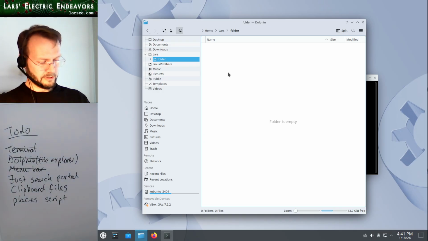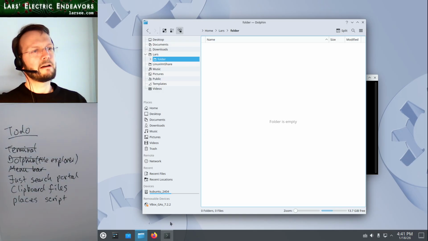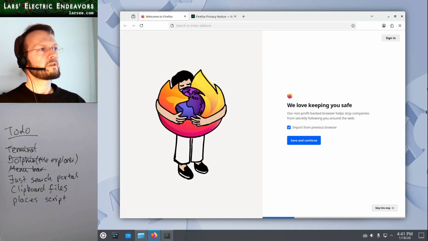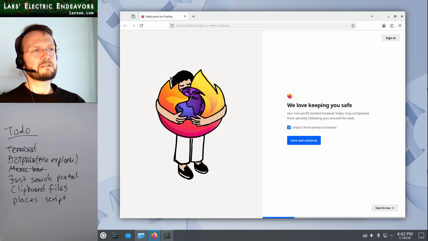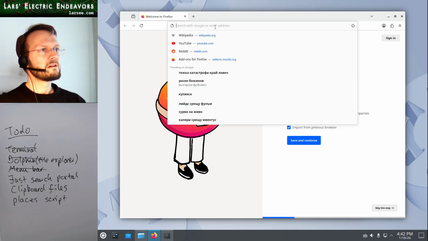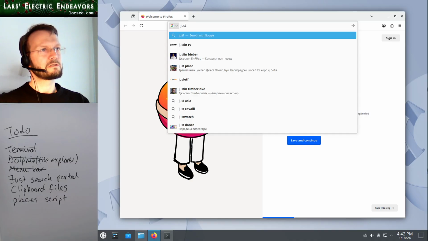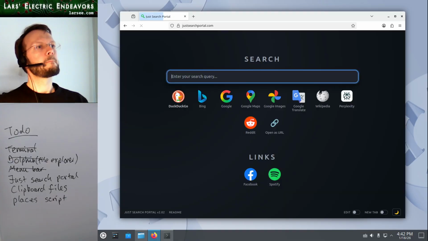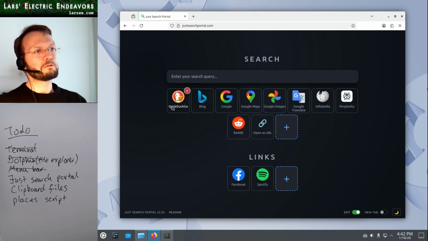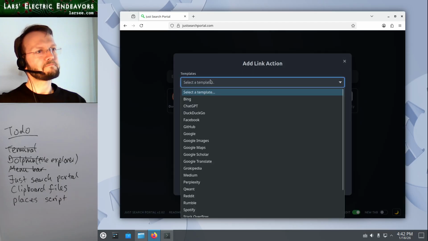Next, Search Portal. This is a page I use as the new tab page in my browser. So this is a totally fresh browser, freshly installed Firefox. And I really like to use this project here, where you have a configurable new tab page and you can add links there.